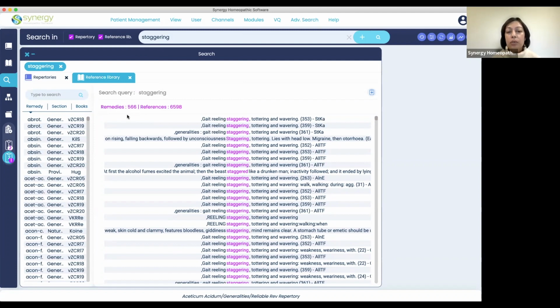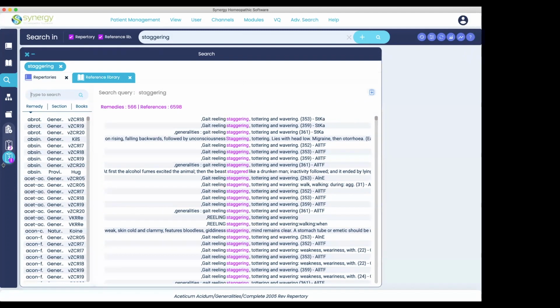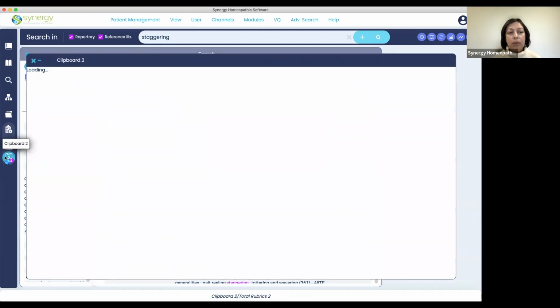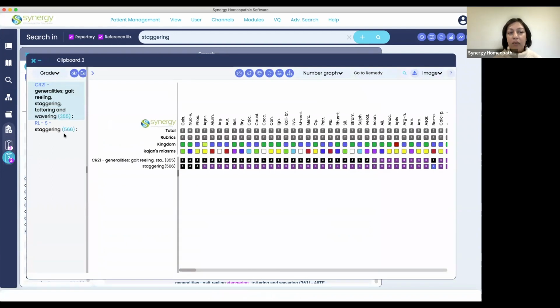So what you can do is take this entire search result and add it to your clipboard. When I add this, you can see it was grading the results. Now when you come in here, you've got staggering with that search result of 566 remedies, and they are graded. So it comes across exactly like a rubric, but the entire search result will come as one rubric.